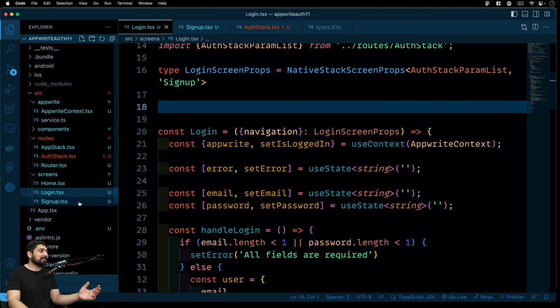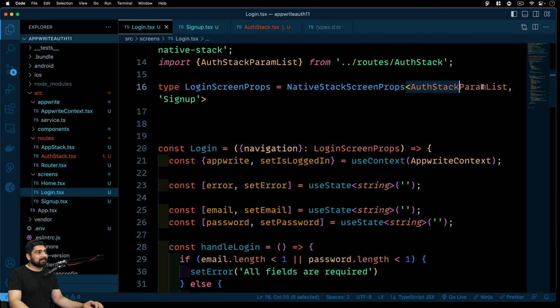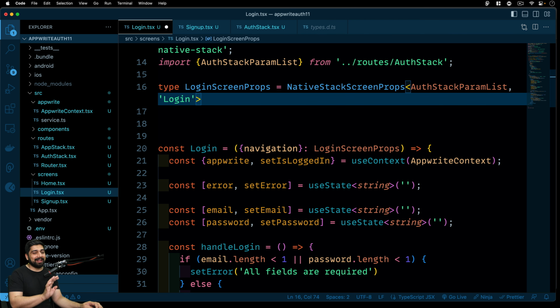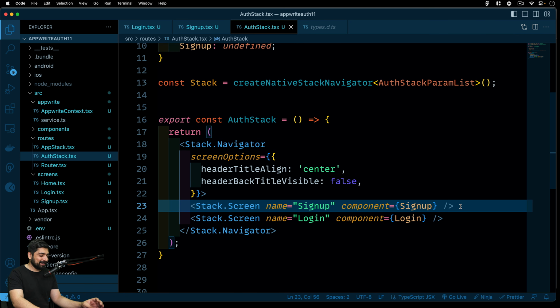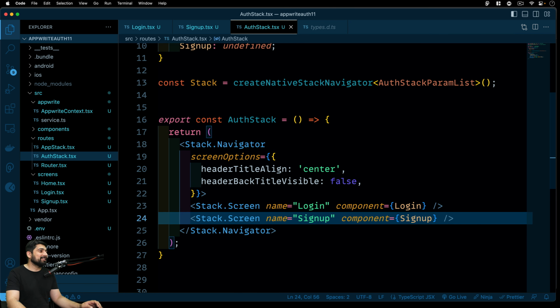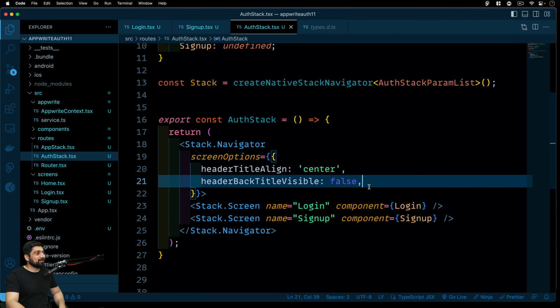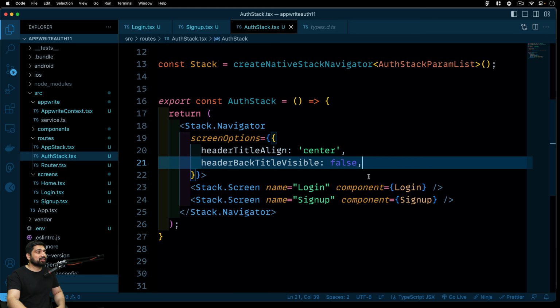When we copied and pasted from the sign up, we actually pasted it into login. And here the auth stack param list was actually sign up. It should be login. Yeah, that is it. And now as soon as I save this, you'll notice that this is all happy. I tried moving them up and down and whatnot, but finally, this is what solves it. A lot of debugging, but thank goodness we caught it. So this is really, really nice.